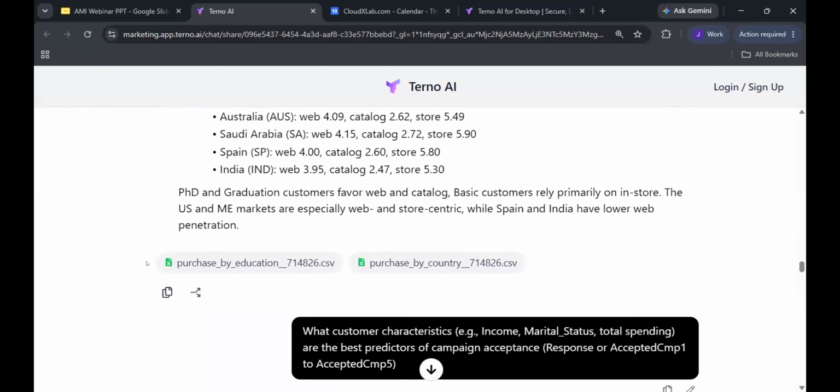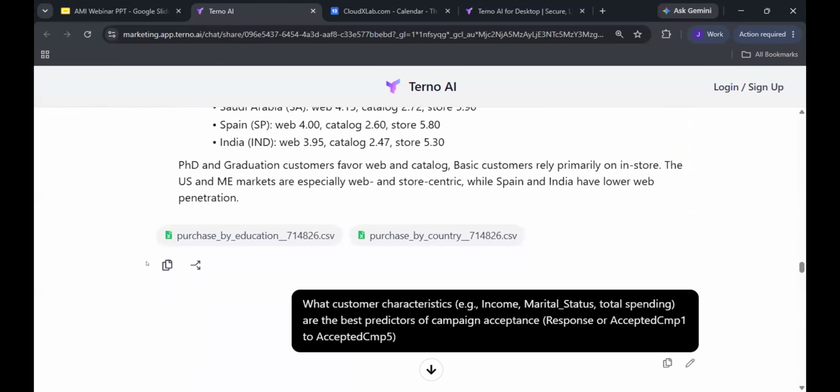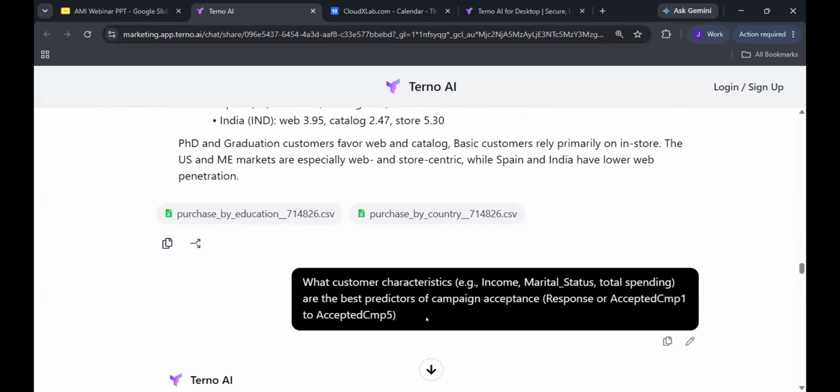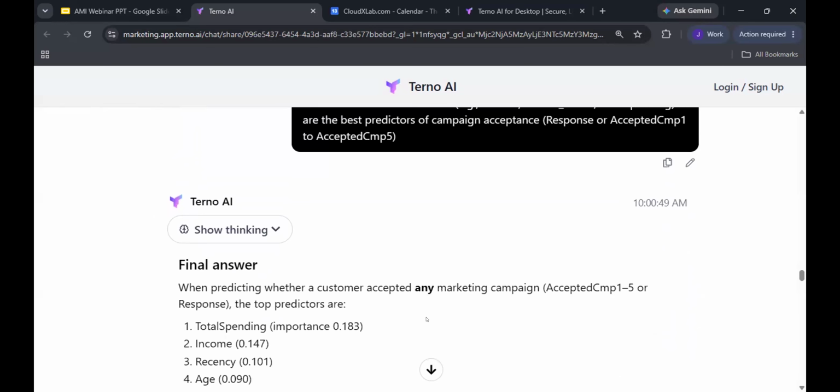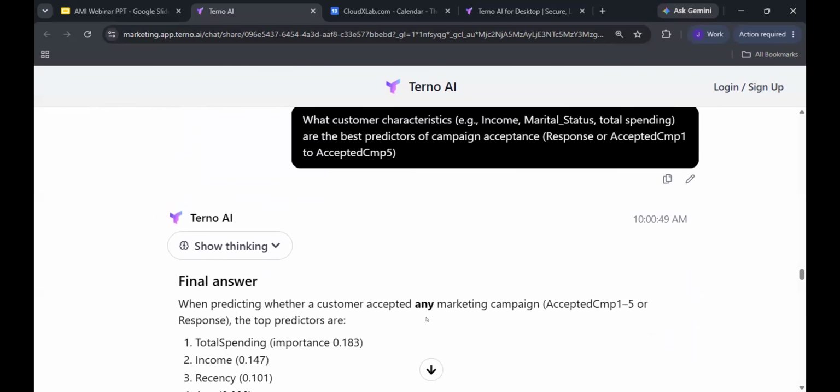Further on, we asked what customer characteristics are the best predictors of campaign acceptance. Now we are not manually getting these correlations. I am the user, and I don't need to know how the stats work. I just need to know what I want to take from Turno. So I am asking which customer characteristics are the best predictors of campaign acceptance.